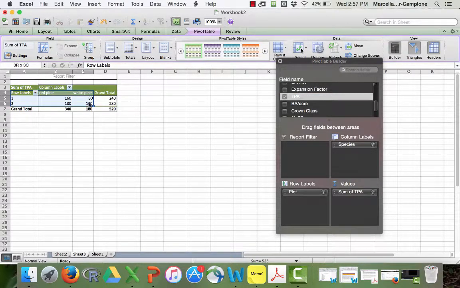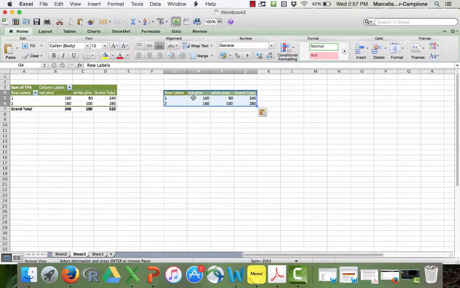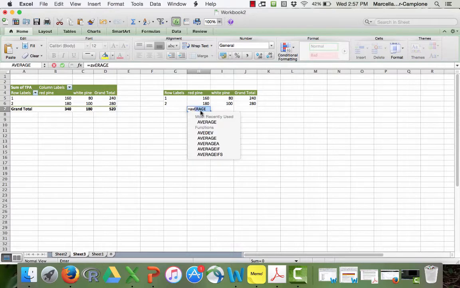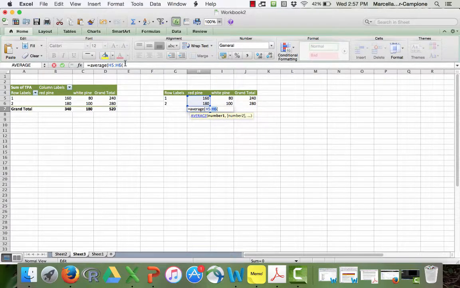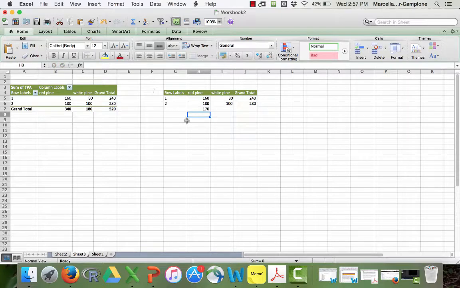What we can do now is copy and paste this and move this right over. And now we can calculate an average. We can calculate our average and maybe our standard deviation.